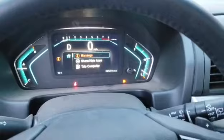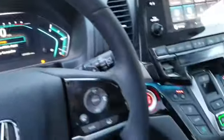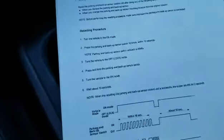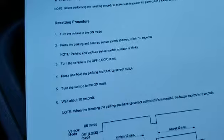Well, that's it for this video. That's how you calibrate any parking sensor issue that you might have on newer Honda vehicles. This will work on 2014 and up Acura MDX. If you have this issue, these are the instructions. You don't have to pay for them, you don't have to buy them.